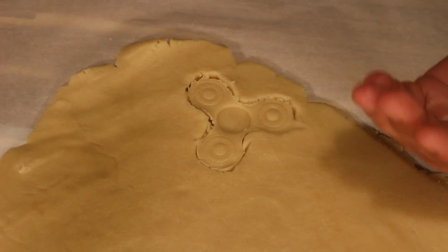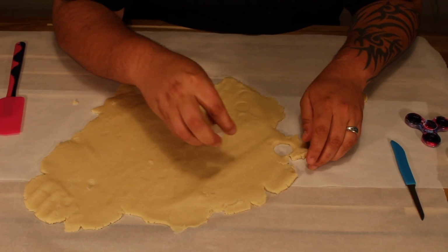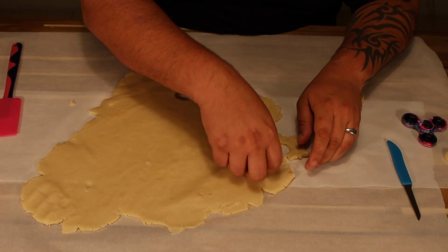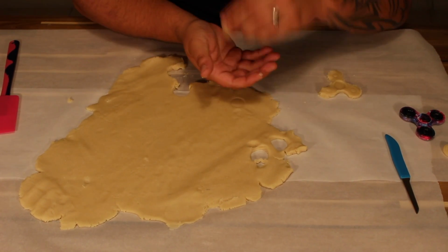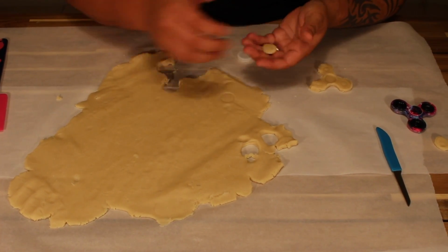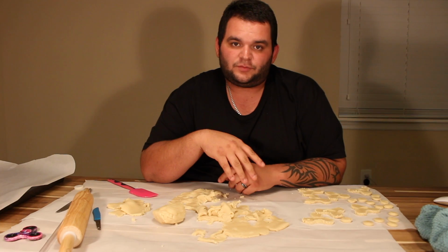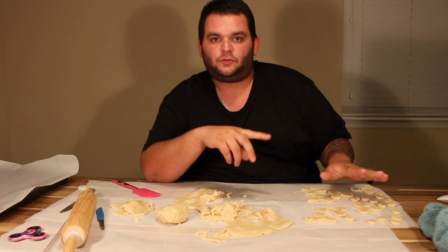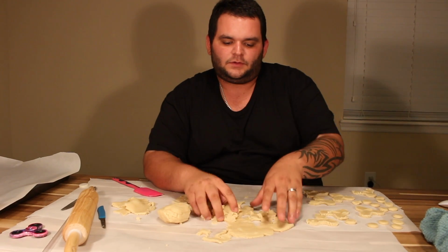Yay! Now you have to get it out. Next step, take your bottle cap, place it right in, and just cut it out. Pretty straightforward. These are going to be your caps for the edge of your fidget. We have 8 fidget spinners cut out, 7 fidget spinners, 14 caps cut out.